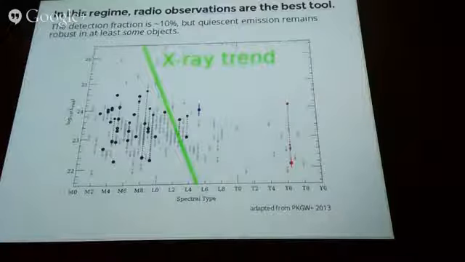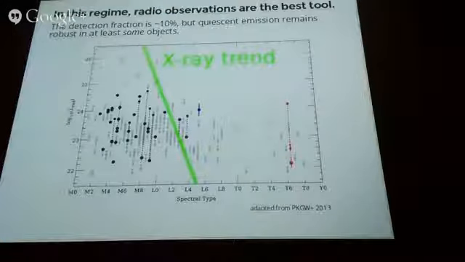Radio emission is not perfect, but it's one of the relatively good options that we have for probing magnetic activity observationally in the brown dwarf regime. This green line is just extrapolating that fall off in the X-ray emission from the previous slide. And here it looks much steeper because we're talking about much later spectral types at this point. What we show here is there's certainly a lot of upper limits when you observe brown dwarfs and very cool stars in the radio, but we do have some detections.